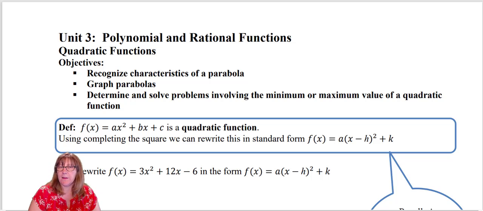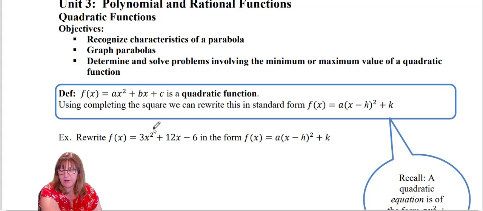In Unit 3, we're looking at polynomial and rational functions. Specifically, we're going to start out with quadratic functions in this first video. Here, we want to recognize the characteristics of a parabola, graph parabolas, and determine and solve problems involving the minimum and maximum value of a quadratic function.